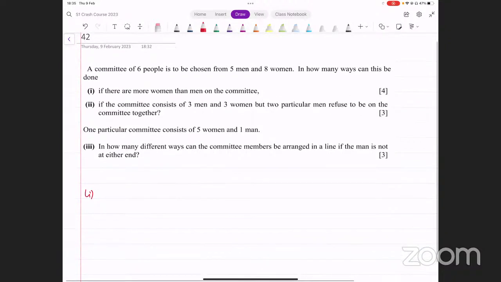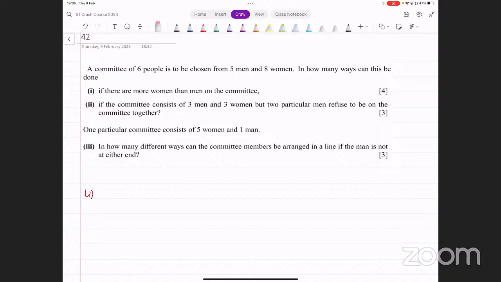Now, first of all, we need to decide whether this is combinations or permutations, or sometimes it's both, one after the other. In this case, you see a committee of 6 people is to be chosen. All right. That's a keyword that we got for combination. And think about this, if you're choosing people, it doesn't really matter who we are choosing first and who we are choosing second. All that matters is what the end result turns out to be, who are the people who are selected, right? That's all that matters. The order is not important.